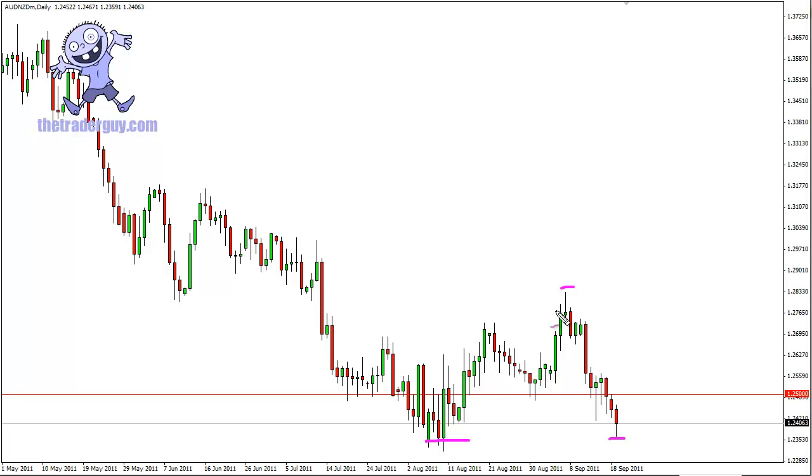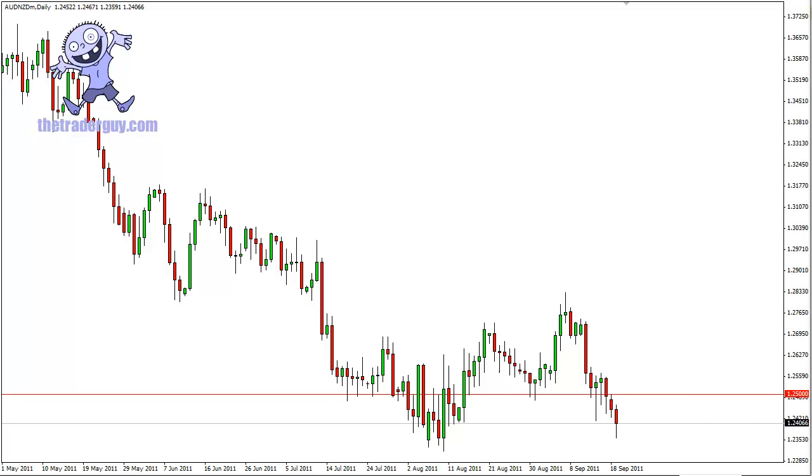Yes, we made a high, but look, that was a perfect shooting star, and if you shorted that, and as you can see, there was a reason to do that at that point, you're still in this trade, you're quite happy. So basically this sets up a break of the lows here, and I would go ahead and call them 123 because, why make it more complicated than it needs to be? But if we see a break of 123, we could see the Australian dollar fall much further.